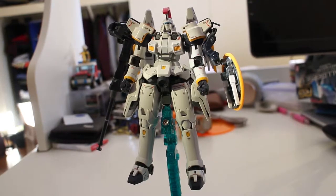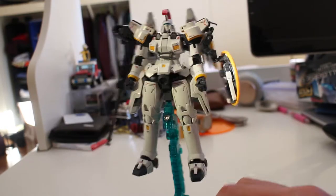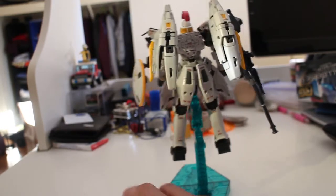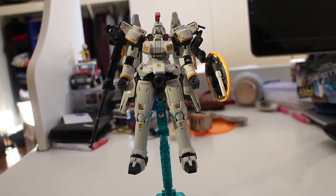Welcome back to the review of the LG Tallgeese EW. So this is the finishing of the whole Gunpla. I put it on a stand so I can easily show you all the movements. But I must say, I'm really surprised by how the finish is.